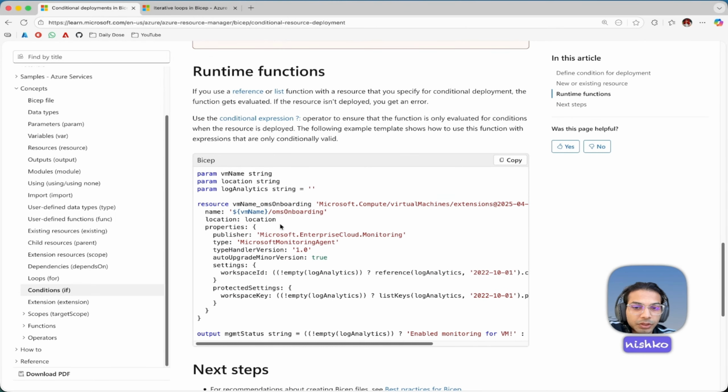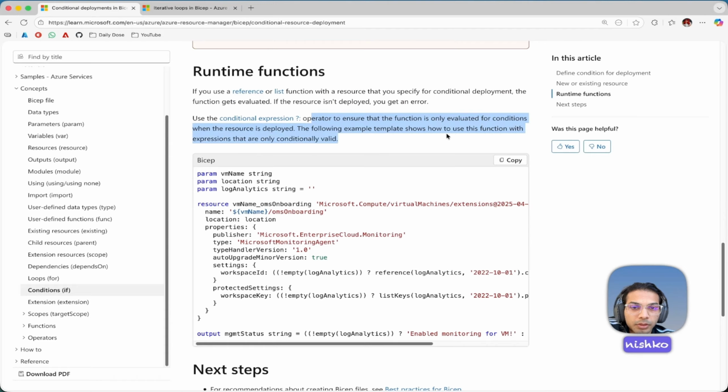Runtime functions: if you use a reference or list function, you specify it for conditional deployment. If the resource isn't deployed, you get an error. Use a conditional expression operator to ensure that the function is only evaluated for the condition when the resource is deployed.